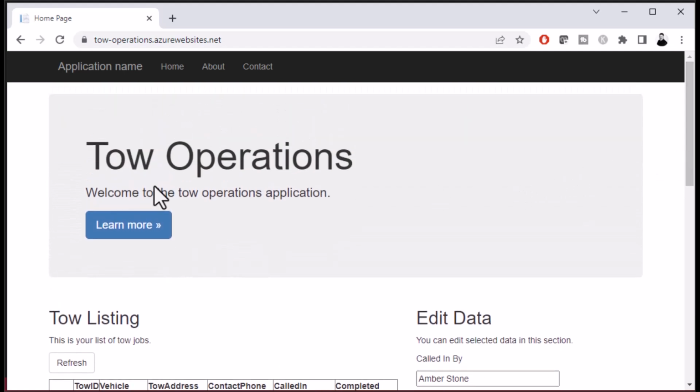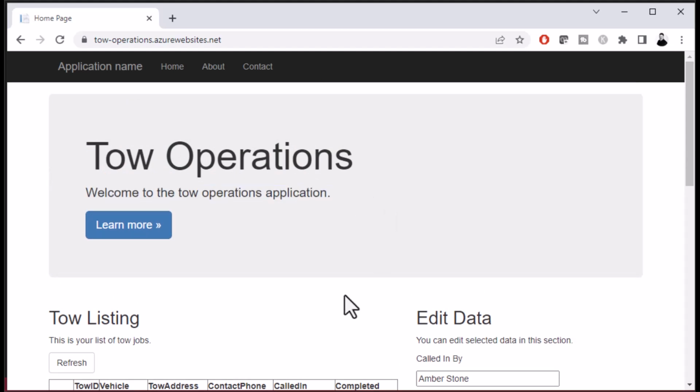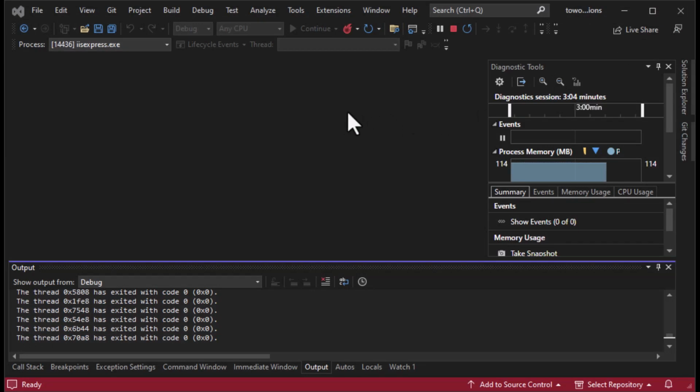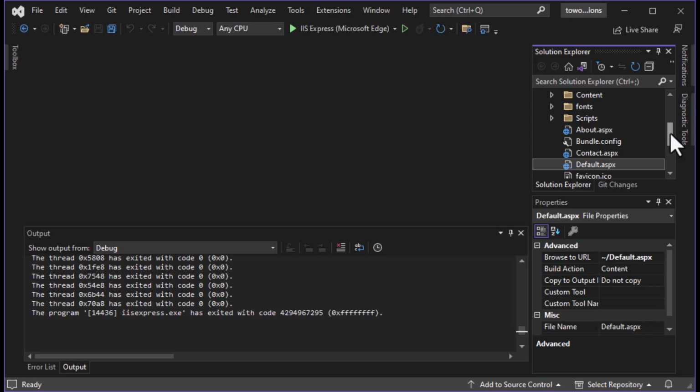But we don't really have the user. We would like to be able to not only say welcome so and so to the application, but also we want to do some security. You might want to have a security table, or you might just want to say this person can do this or that. And so that's what we're going to look at getting today, is just getting the username. We're not going to set up the security apparatus, but we are going to return the username so that we can do that in the future.